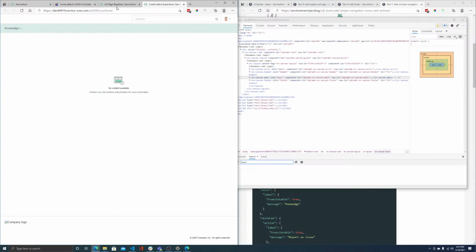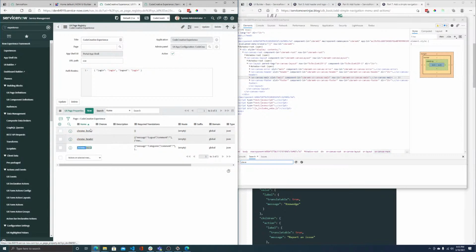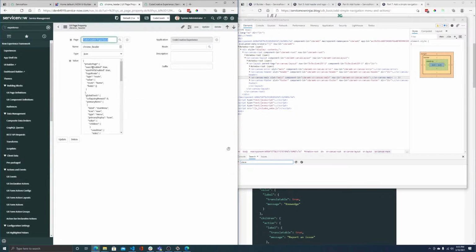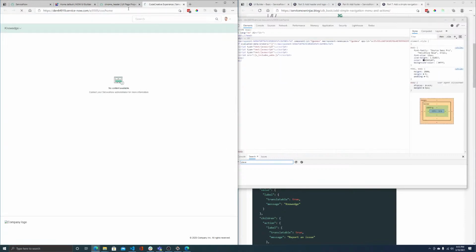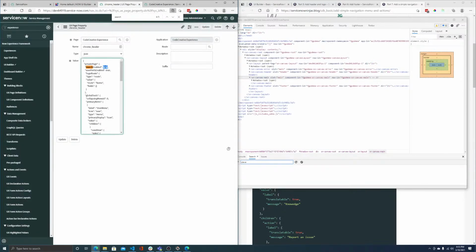Yeah, so in our header definition, that's different from the service portal out of box header. If I go to the Chrome header, you'll see a setting in here somewhere, search enabled. So if I change search enabled to false, and it's gone. Oh, snap. You can think of these almost as instance options. Yeah, it's just like the instance options JSON, only much more complicated. That's a good comparison.